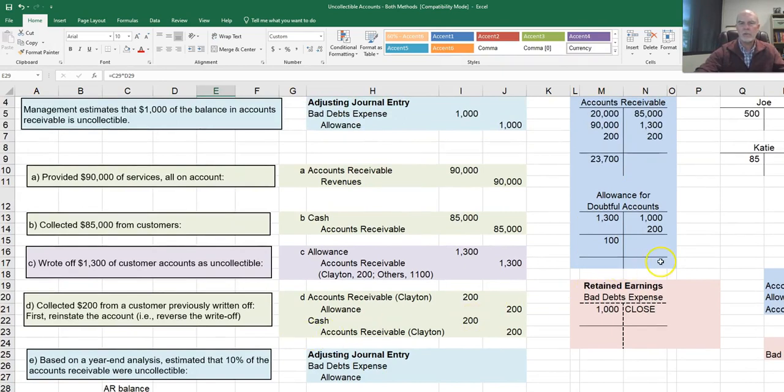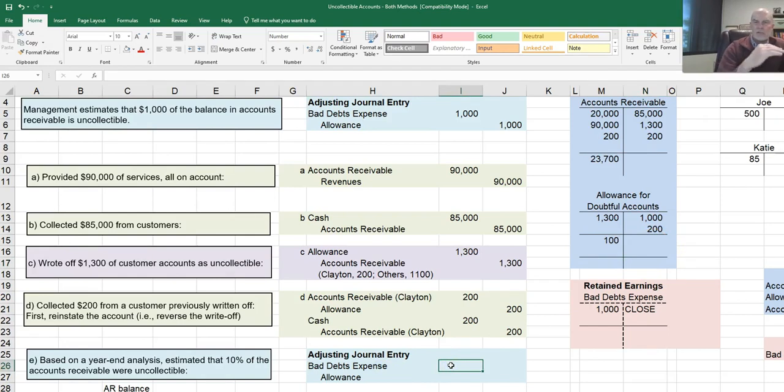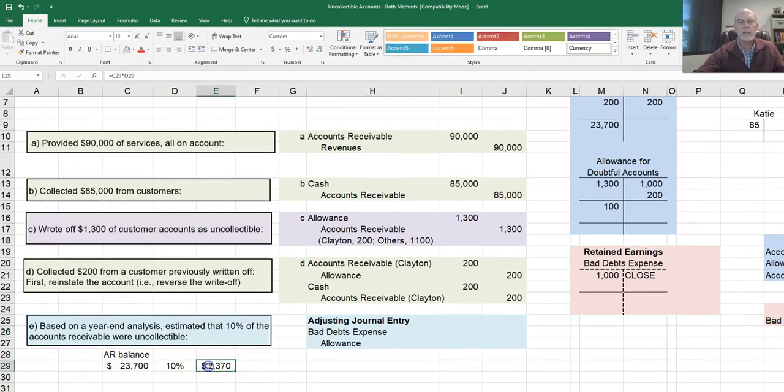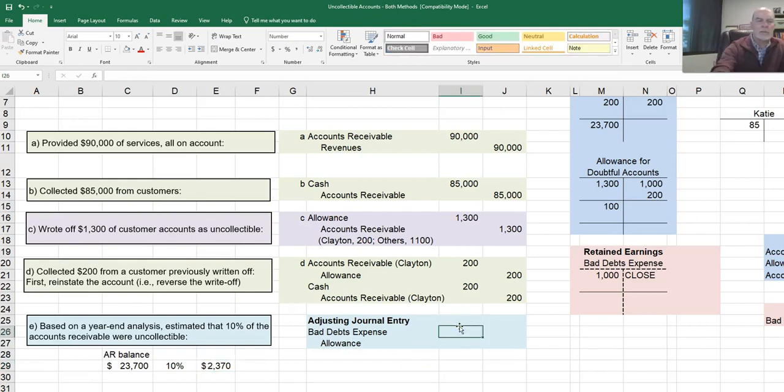That means we want $23.70 to be in this account. Well, to get there, we're going to have to offset the 100 first, plus put the $23.70 in. So we're going to have to credit the allowance account by $24.70 in order to get there. So the adjusting entry to hit our target, when we did this calculation here, that became the target that we want in the allowance account. And now we're going to make a journal entry to hit that target. That's going to be debiting bad debt expense for $24.70 and crediting the allowance.